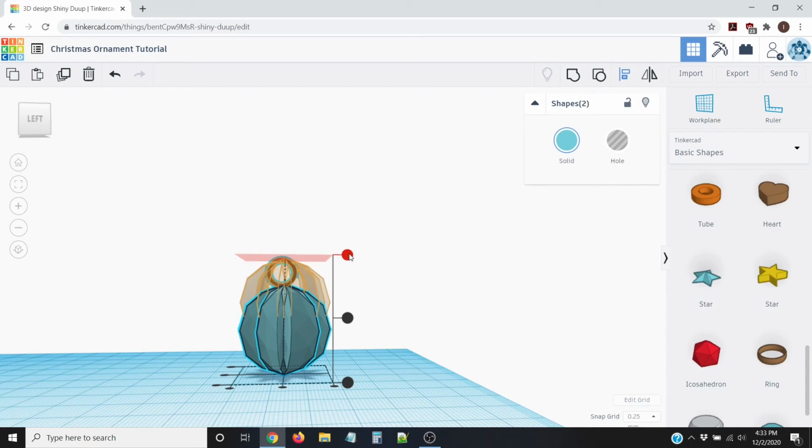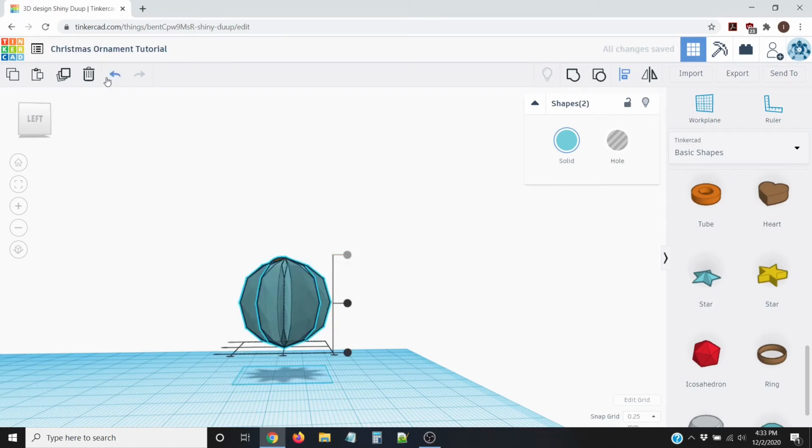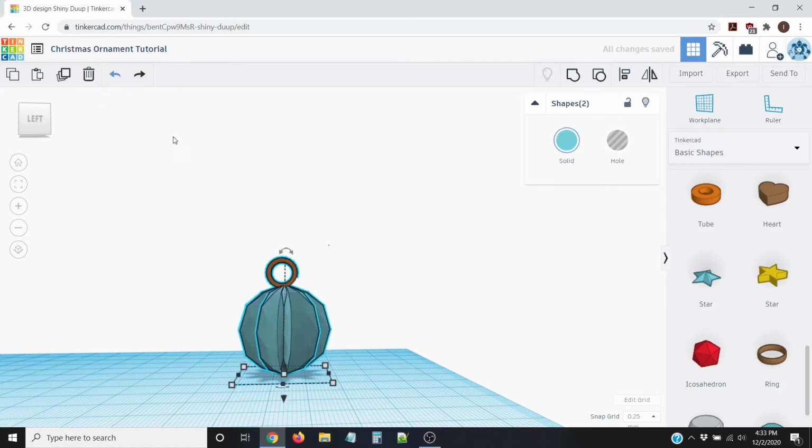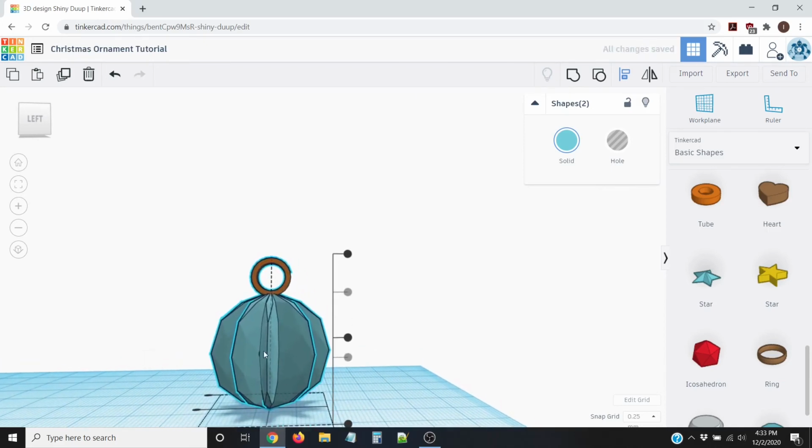Basically, I don't want to align it like that because this will move this shape up to there, and I'll just click it to show you. So you don't want that. So I'm going to do the Undo button. Highlight this again, do the Align tool. I want it nicely aligned along that axis. So if I click that, that should align it perfectly to the top of this. So that worked.